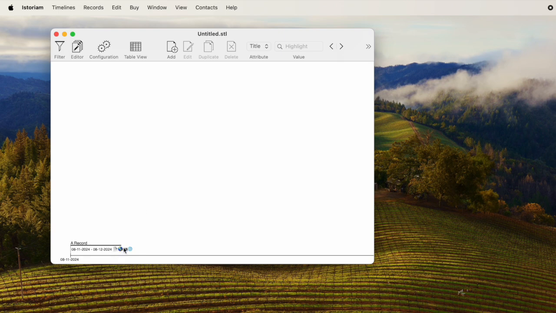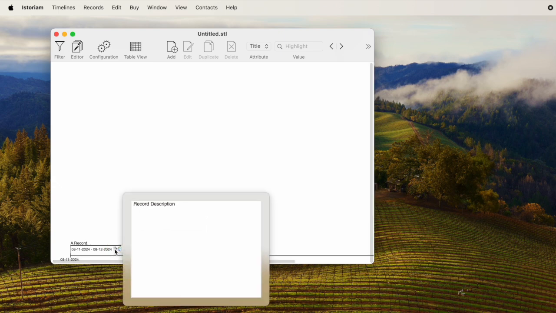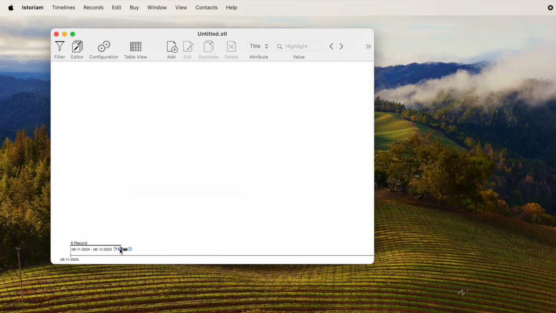Up to 4 icons, displayed next to the record title, are used to show the content of the components of a record. Right-clicking on the icon will show the value of that record component in a pop-over window. The 4 used icons are: paper, the icon indicates that the record has a description.